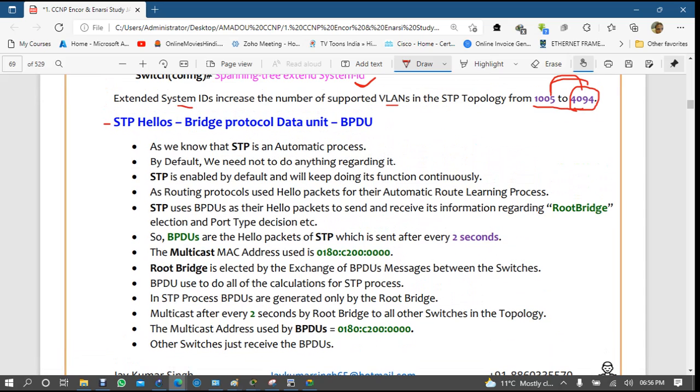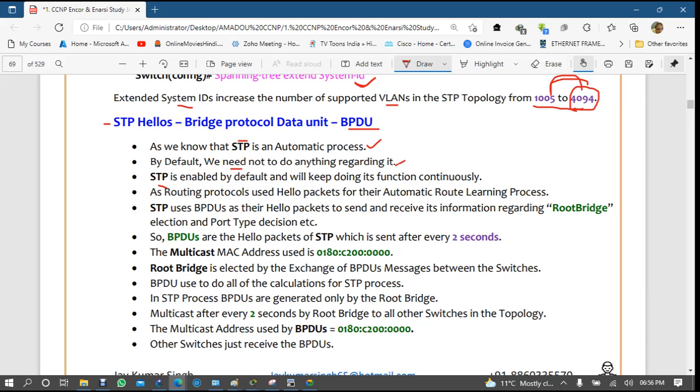Now STP hello. When STP sends hello, the hello is sent by BPDU. As we know, STP is an automatic process. By default, we do not need to change anything regarding this BPDU or STP because it's default.